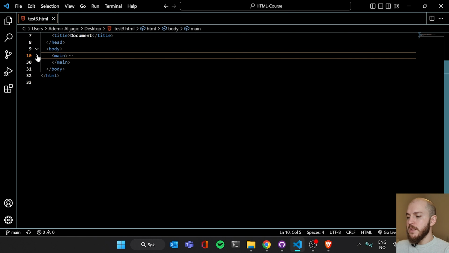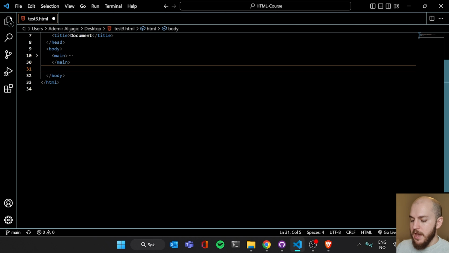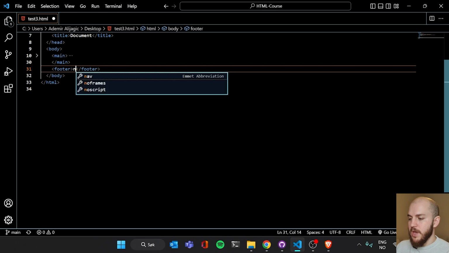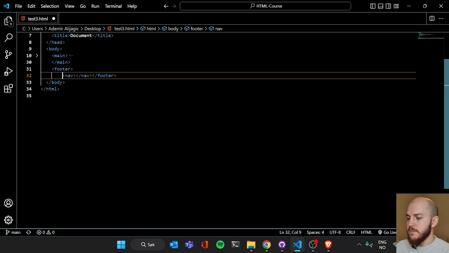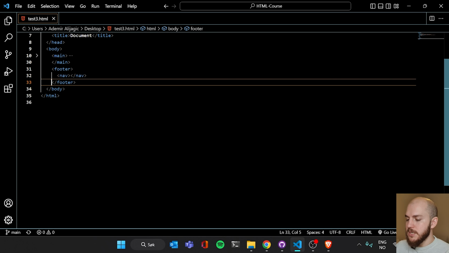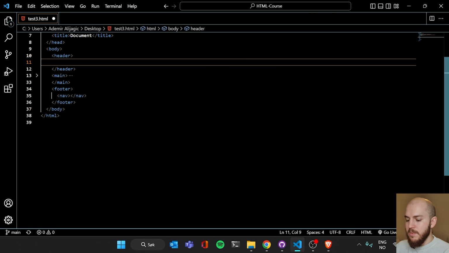I'm going to collapse the main here, and then maybe under the main we have a footer, and inside the footer, let's say we have a navigation, which is nav, and I'm just going to indent that so it's easier to see. And then maybe above the main, inside our body still, we have a header section. And then maybe here we also have a navigation.